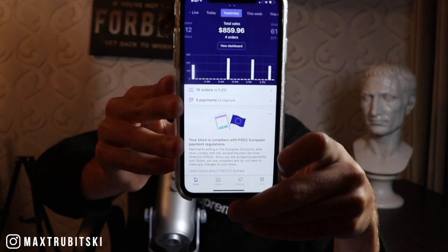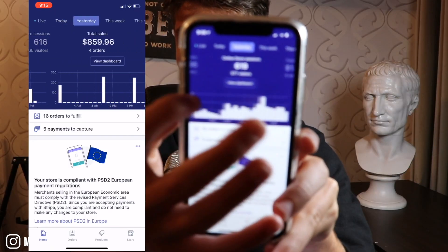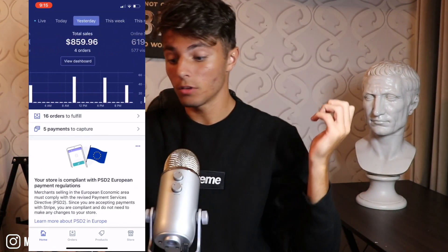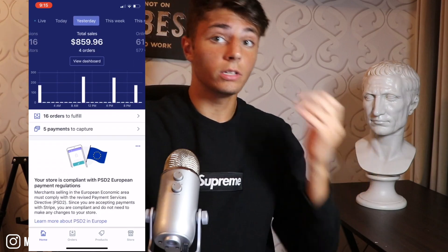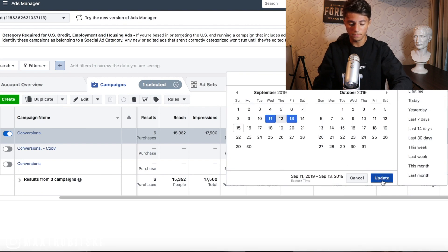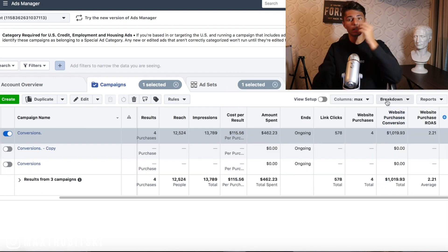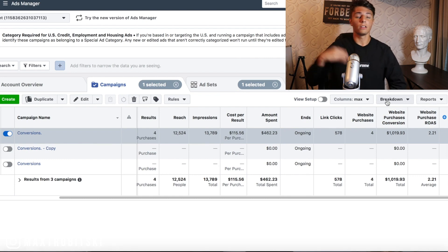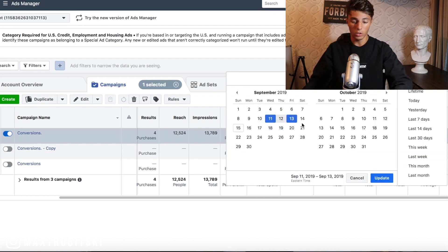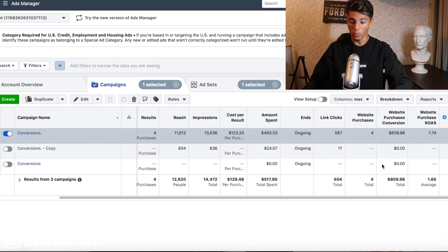As you guys can see, I was at $860. We're about $1,500 on Sunday for the month. I'd say this challenge went well and not well at the same time. We failed basically in having a profitable store within 72 hours — from Wednesday to Friday. We did succeed in a way since on Friday in our last couple hours of the day, we ended up getting some sales. The challenge was a success I'd say, but I wasn't happy, so I chose not to record anything on the 14th.